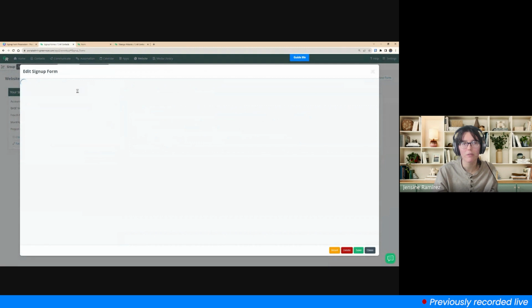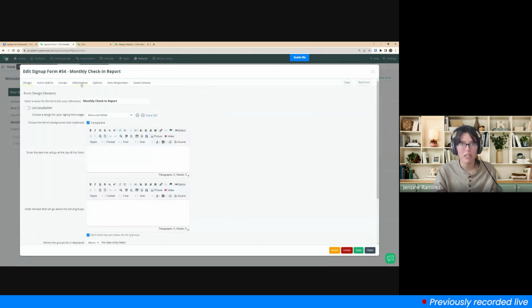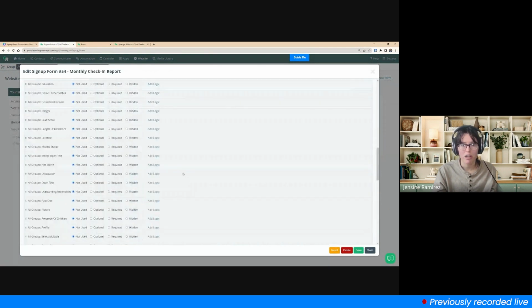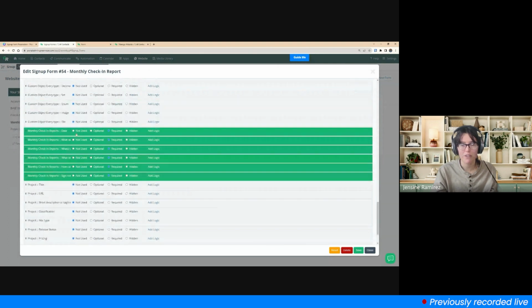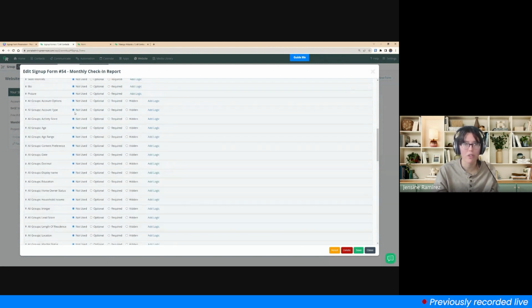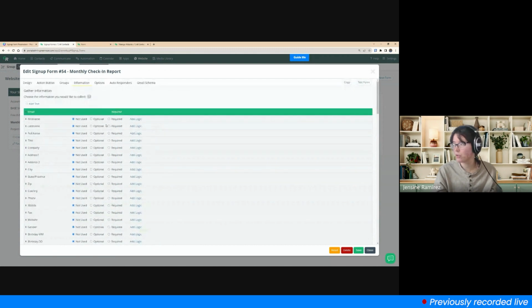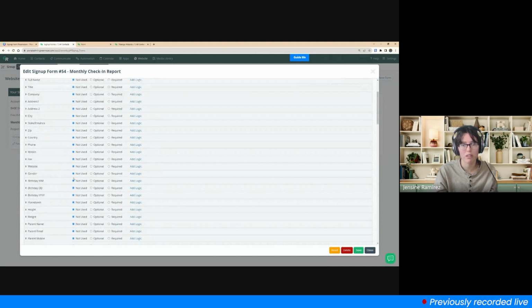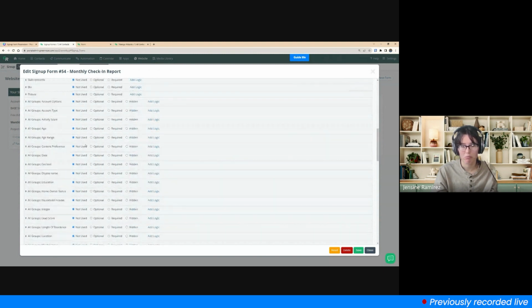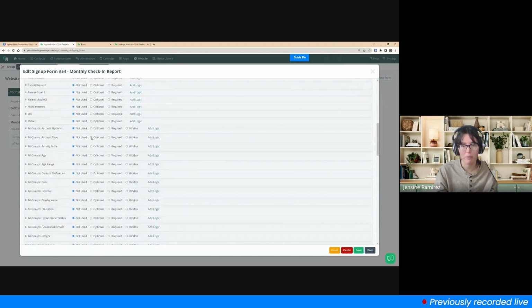For the monthly check-in report, you know that you're using these specific fields. So if you know you're using those specific fields, then think about how you can use automation within those fields. And if you don't have a field, or if you just need to create one, you can just go ahead and add it.